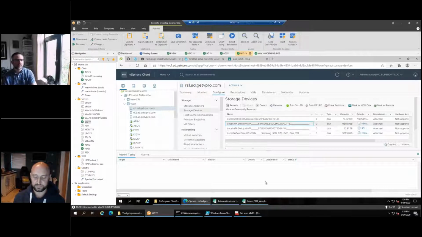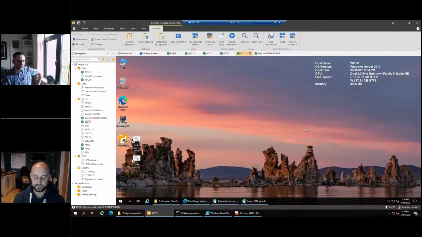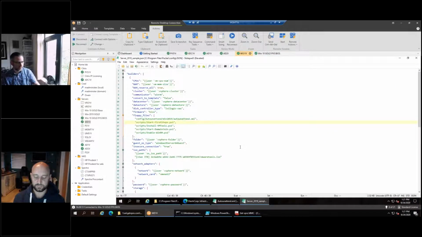Okay, so let's go. Packer is a product from HashiCorp. As you can see on my screen here, you've got a bunch of these different products. I'm only familiar with Packer. The basic idea is that you configure a JSON-based... well, sorry, let's start from the beginning.